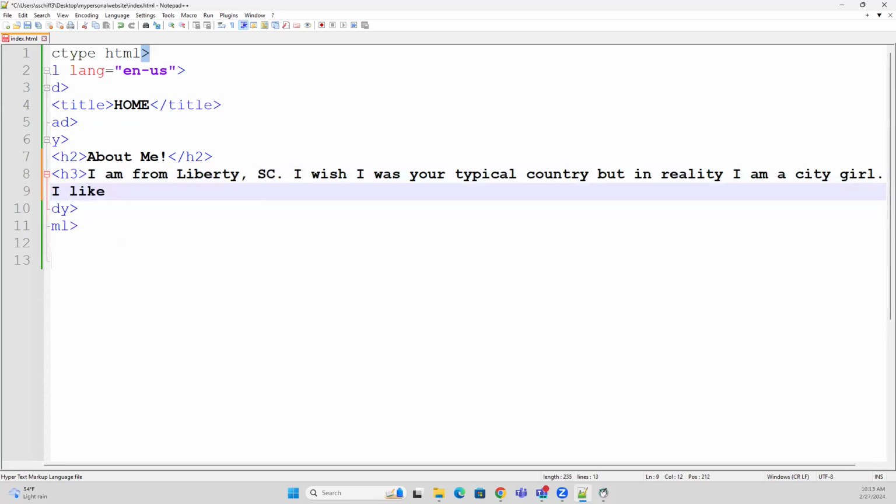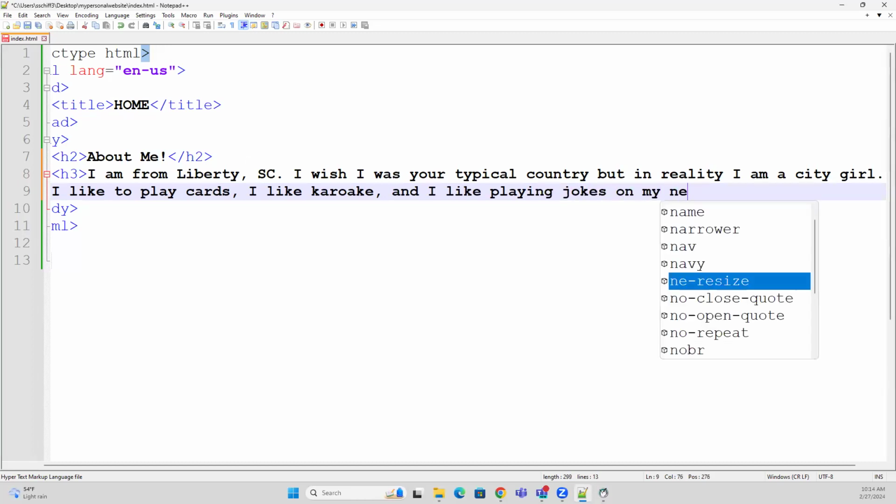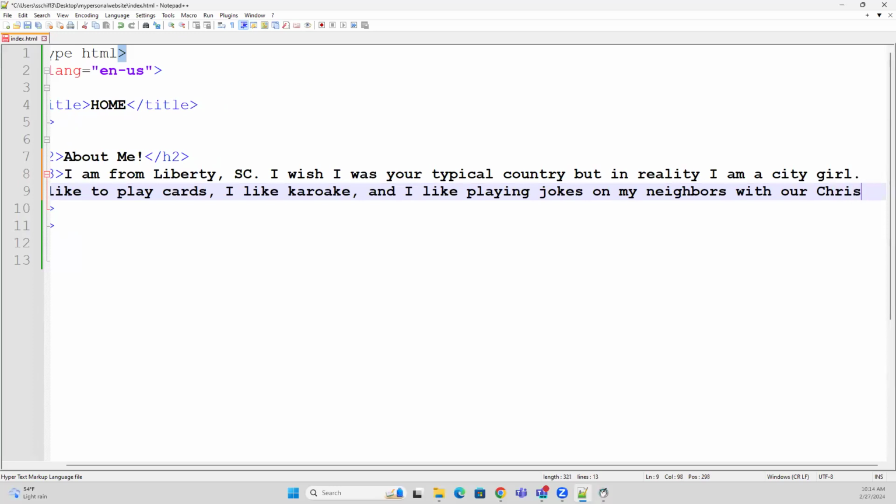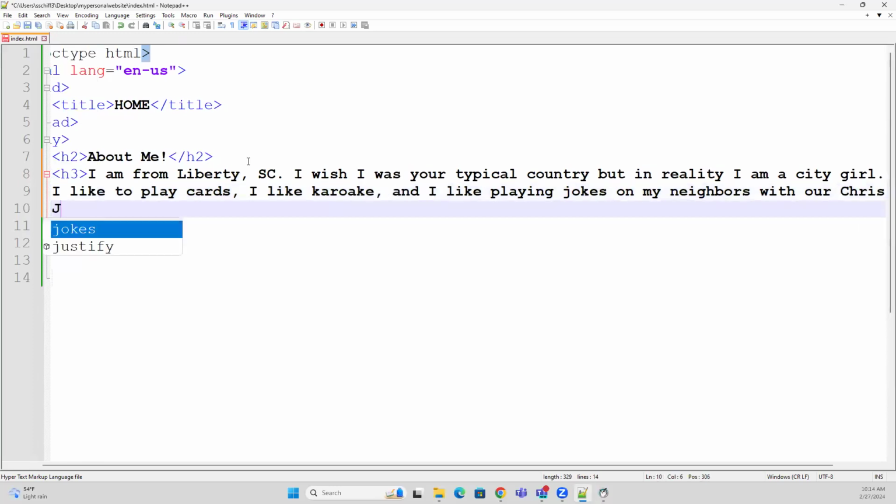I like to play cards. I like karaoke. And I like playing jokes on my neighbors with our Christmas tree. If I can find a picture of her, I'll put her up here. With our Christmas Judy doll.